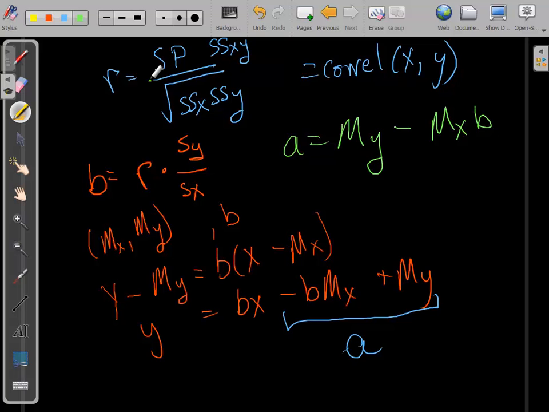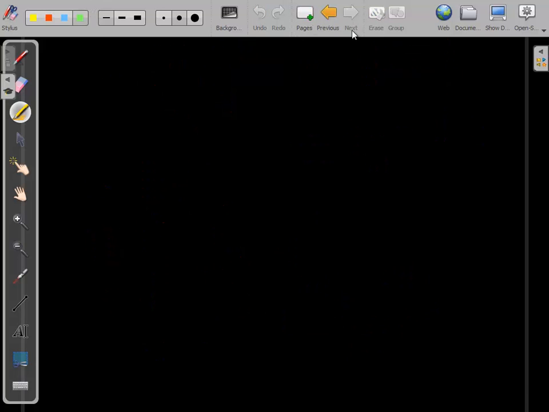So let's run through an example, and then what I want to do is show you how to utilize Excel and kind of explain the features of the regression analysis on Excel to give you a sense of how it's useful to you, and just kind of to illustrate how you'll be seeing it. Okay, let's go through an example. Actually, I have an example up from our last video. Let's just use that one.